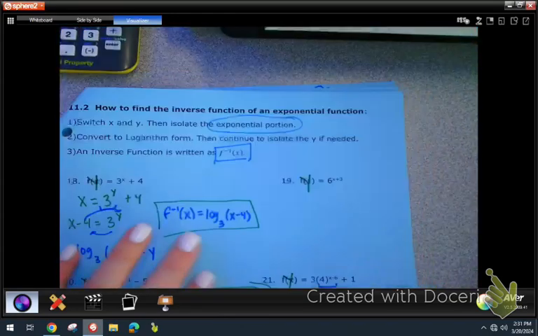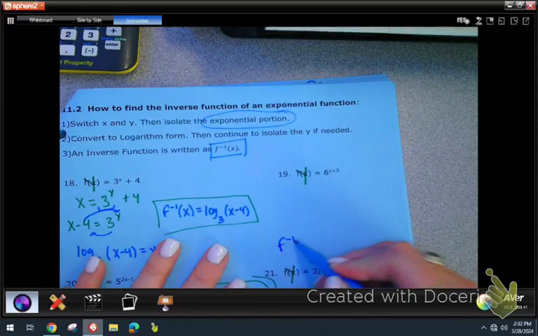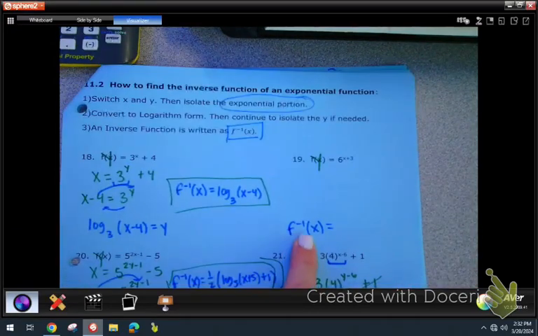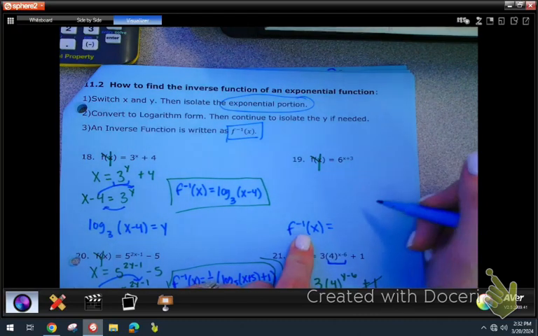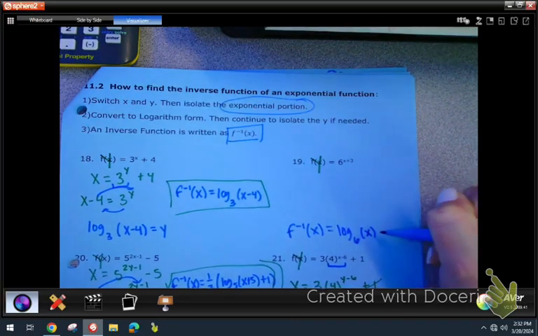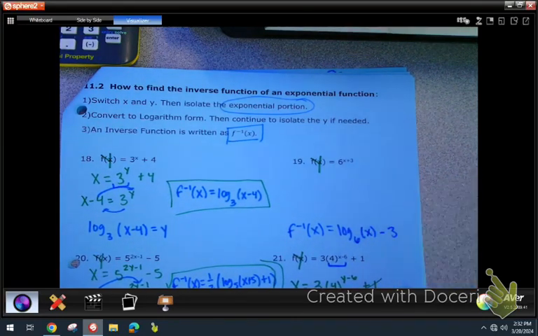I'll go ahead and write the answer. I'll do the work, but it looks like this. F inverse x is, and do you have to write F inverse x? Yes. If you don't write that, are you going to get points off? Yes, because that's not right. Here's the answer to this one. X and then minus 3 like that.